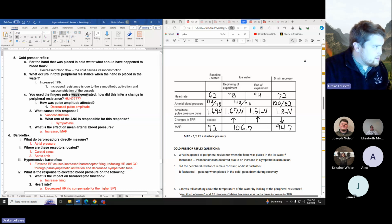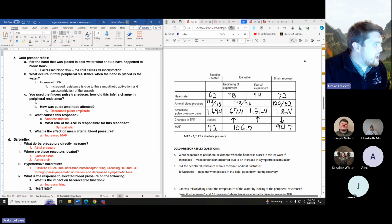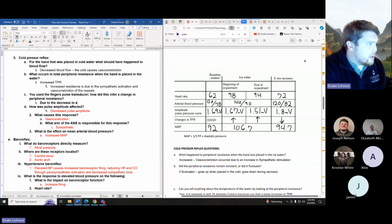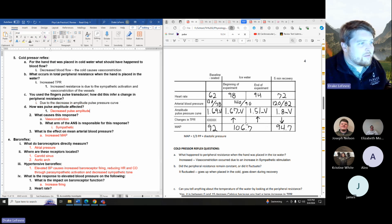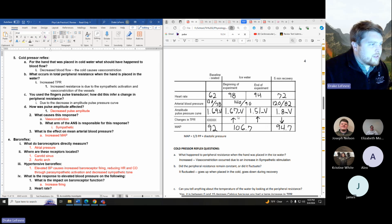My guess is a finger pulse, probably transducer. How does it infer a change in peripheral resistance? My guess would be that it's due to the decrease in amplitude of the pulse pressure curve. That's my best guess as to what it's referring to, because the data that we get is change in blood pressure and change in the pulse pressure curve. So that's my best guess.